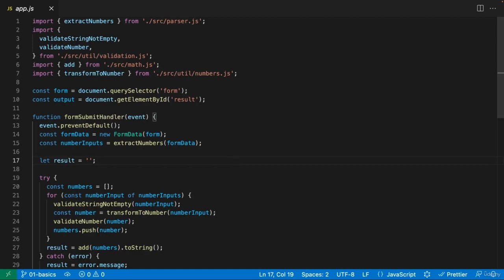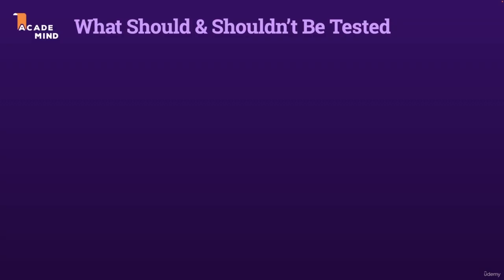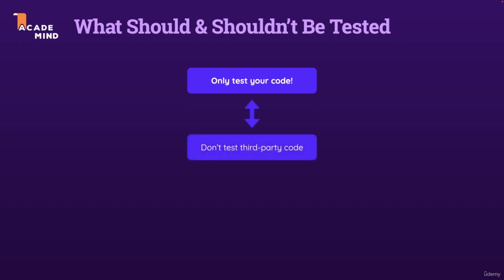And this is important because when writing tests, there are certain things you should and you should not test. And one very important rule that you absolutely should memorize and follow is that your tests should only test your code, your application code. Don't test any third-party code, so code from third-party packages or libraries or frameworks, or code or features that's built into the environment you're working with.